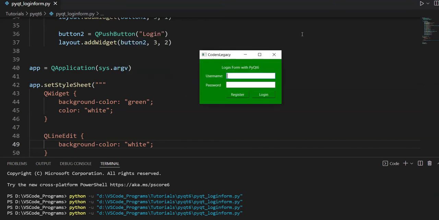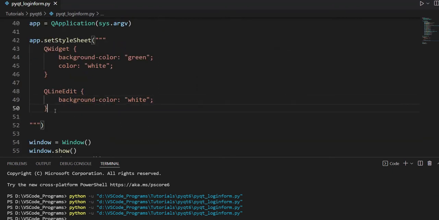Great, right? So we can see here that our application looks better than it used to in the start without any styles. I think the green adds a nice touch, but we need to improve it. This is not enough. So let's, for example, change the font size. I just want to change the font size for the buttons. I don't want to change the text size on the label, just the button.